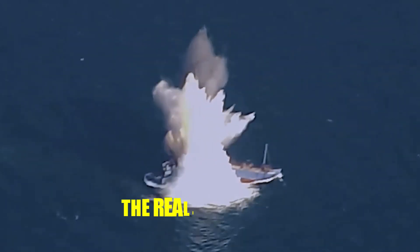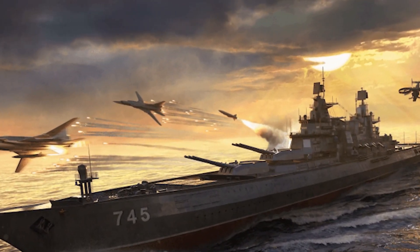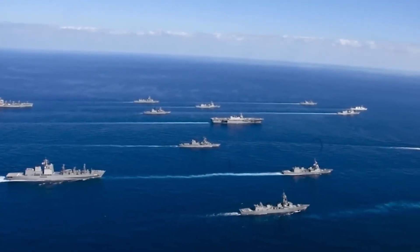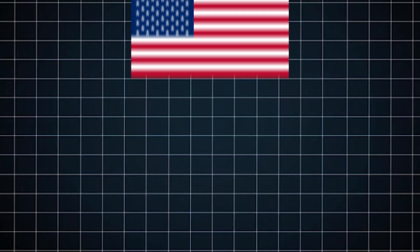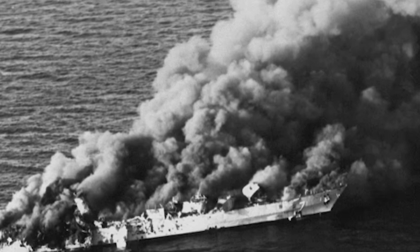Let's discuss the reality of sinking warships. Many people believe that if you hit a warship with a missile or a bomb, it will immediately go under. That's far from the truth. Modern warships are designed to withstand an incredible amount of punishment. During combat, even if they take direct hits, they often stay afloat for hours or even days before they sink. Take the 1980s naval battle between the U.S. and Iran — in a one-day battle, the U.S. Navy bombarded multiple Iranian warships with missiles, bombs, and gunfire. Some ships took multiple direct hits, yet still refused to sink. They remained adrift, burning and crippled, but not fully destroyed.